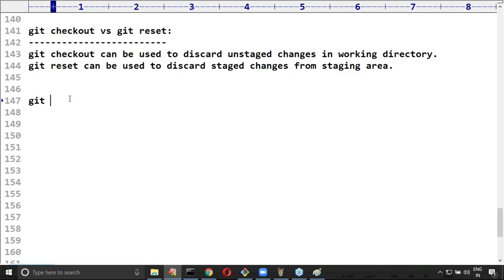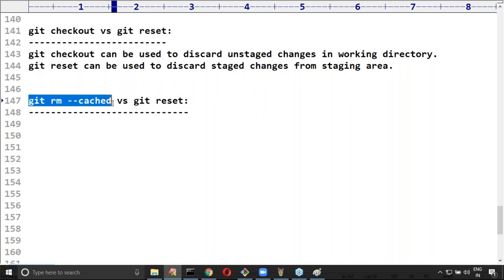Clear. Next, sir, there is another doubt. Have you remembered git rm --cached? But now you are using git reset. What is the difference between these two things? Manish, Viraj, your doubt is going to be clarified now. Git rm --cached versus git reset.